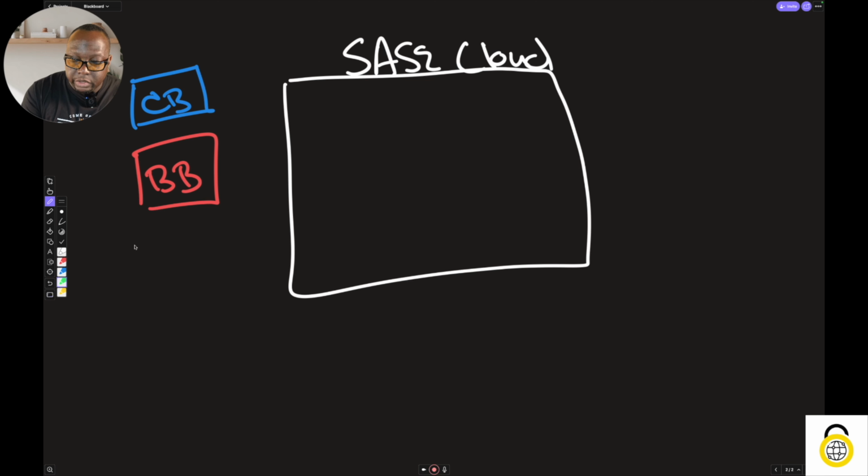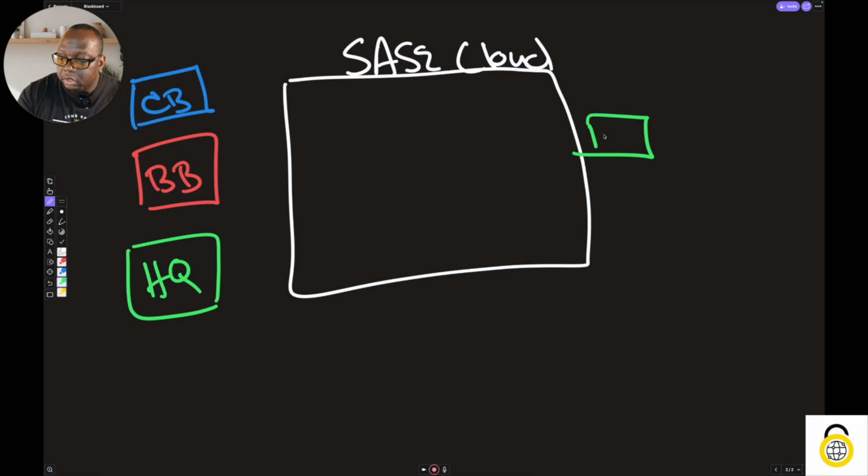And then we have your traditional headquarter location-based stuff. So then there are two components on the SASE end that you would actually pop out of. For internet access, you would pop out of NAT. And for private access, you would pop out of private access here, right?